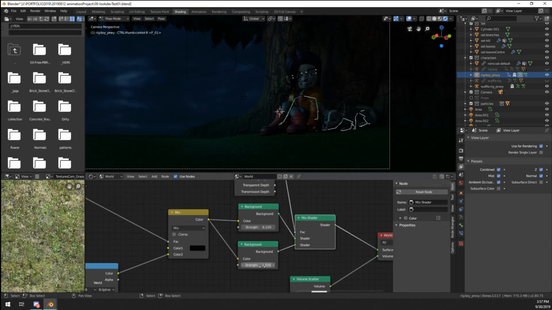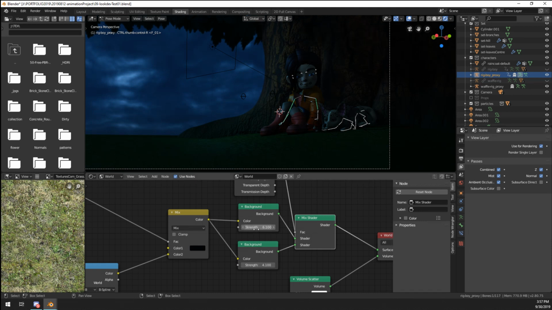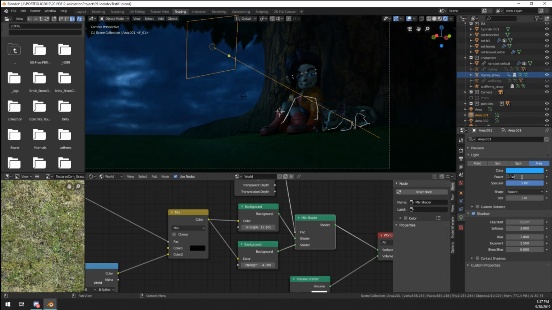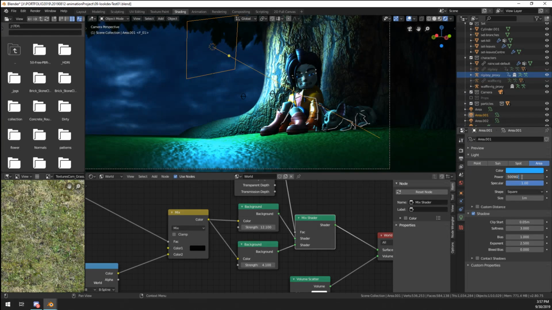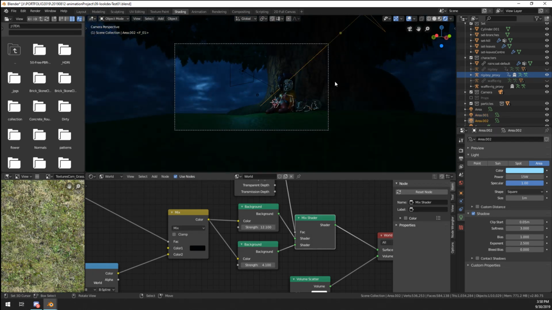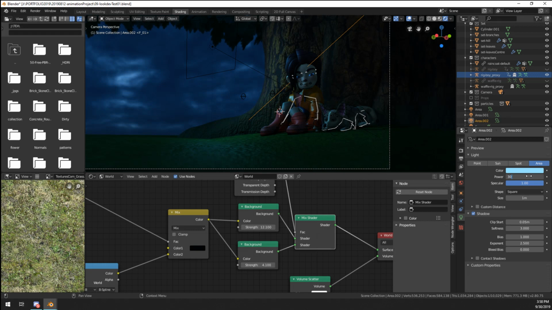So now we can increase the strength of the sky, increase the strength of our ambience here, and then we just do it that way. This should be 500 watts. No, not much. Come here, go to 50. There we go. And there's one more light here. We can put that on 30, maybe 40. Right, so now if you render that one out.